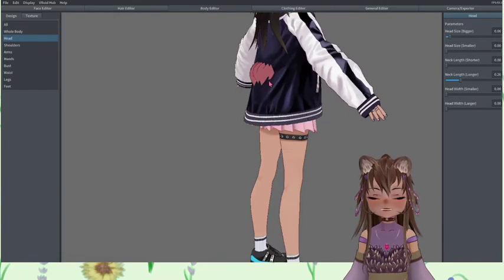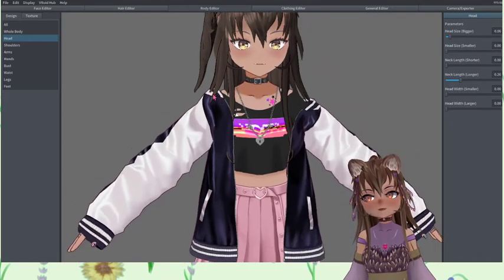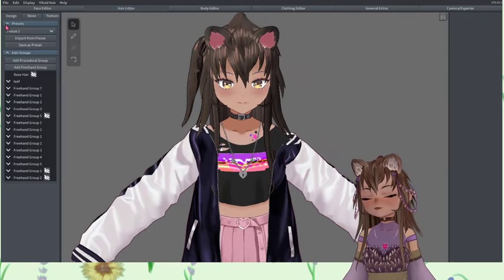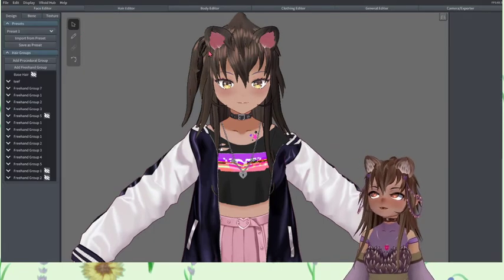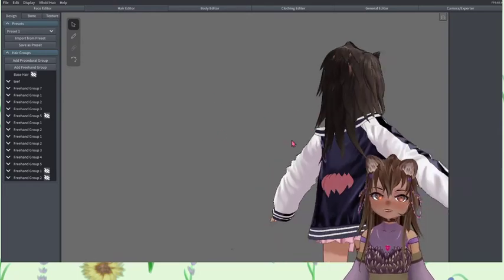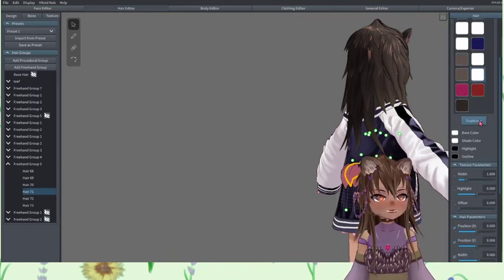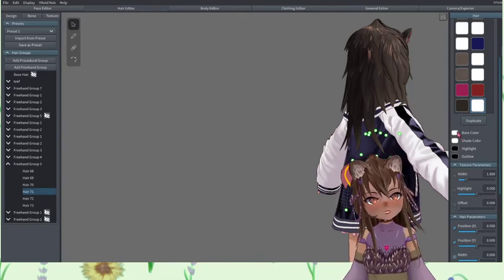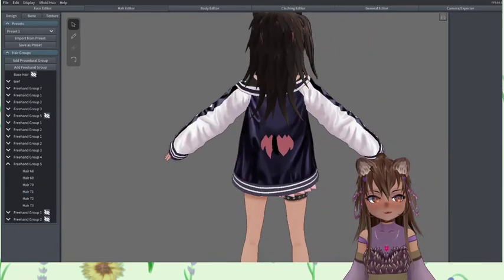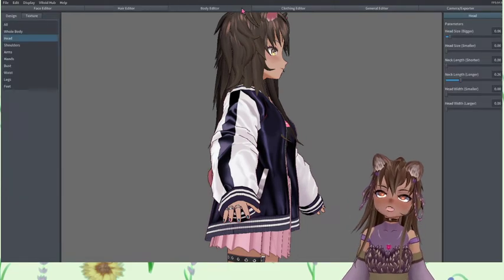Okay, ignore the thing at the back. That is the tail that I accidentally coloured this colour because it was the same hair thing. There's something else I forgot to show you about the hair. See how I coloured this and I coloured this? If you want it to not colour them both, you're going to have to duplicate it and change the colour, and then this specific one will change. If it's in its own thing, that will be the only one that changes. God, I'm not even halfway through this yet.